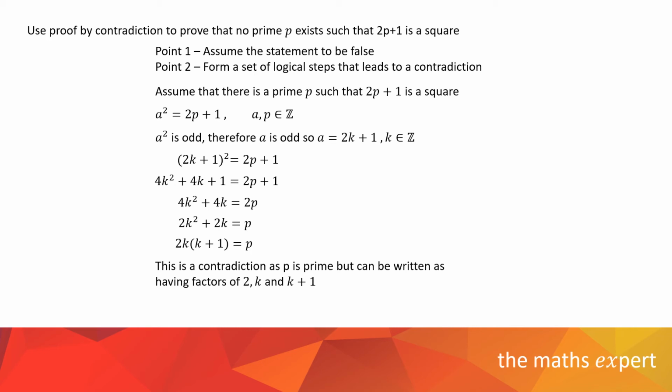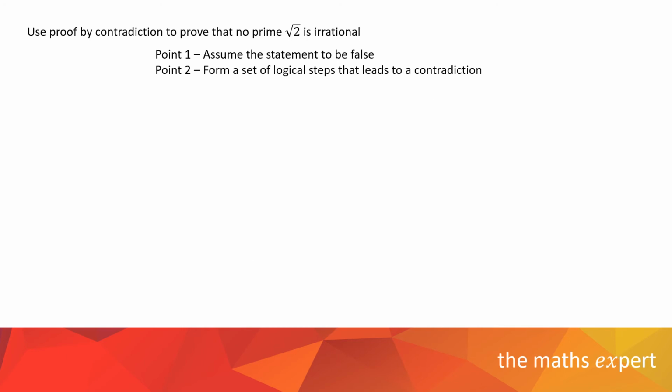Again, we can see the importance of thinking about number properties, such as whether a number is odd, even, or a prime number. The final example is a famous case, and I want to go through this proof so you can see how these number properties do continue to be of use when tackling proof by contradiction questions. Again, pause the video to think about what the negation of this statement would be.